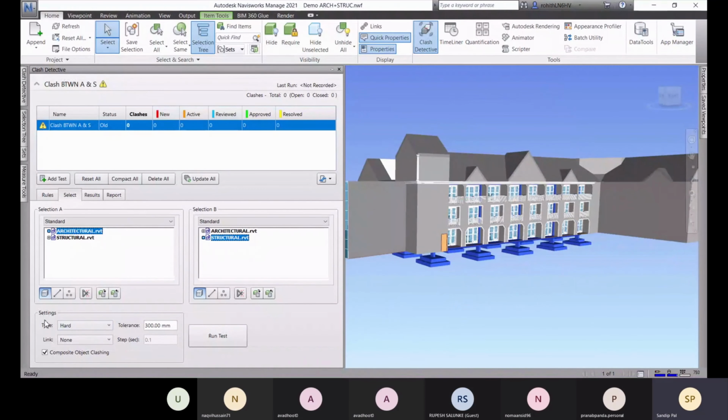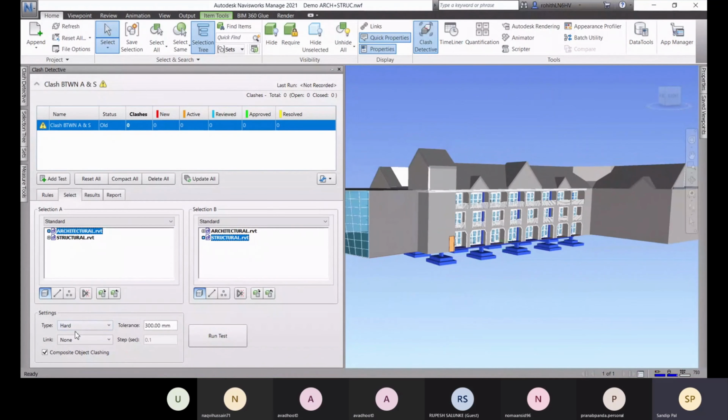Now we have the settings. What is the type of your model? These are your solid models, so we will use hard.